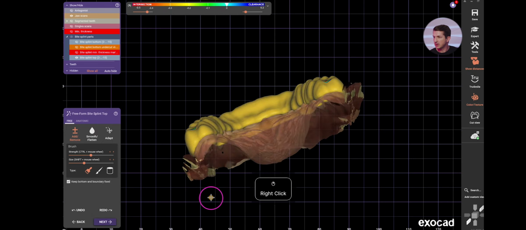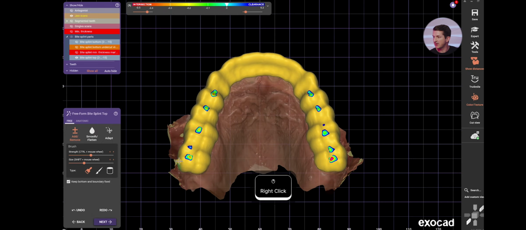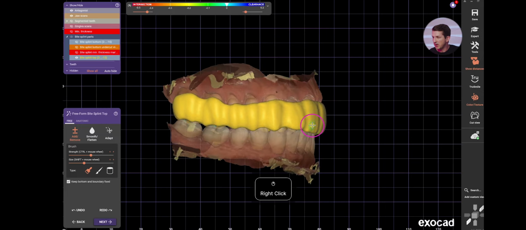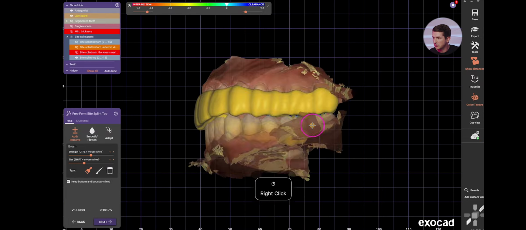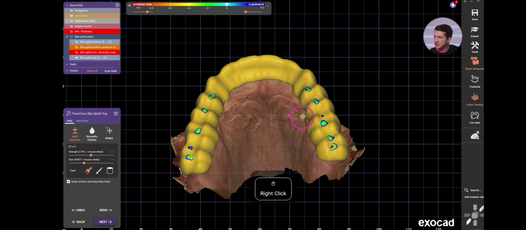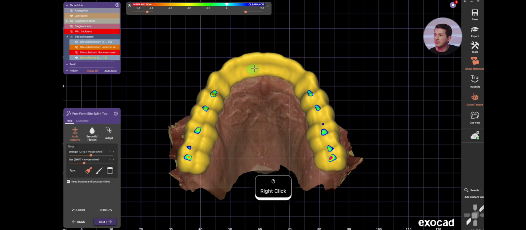And so now we have our initial proposal. You can see I have occlusion pretty much consistently across the posterior of the appliance. If you take your bite record at the right opening, then you usually are going to get good occlusal thickness. I'm a little heavy here, but we'll go in and smooth that out and adjust that. But we need to pick up our occlusal contacts anteriorly, right? So the first thing I'm going to do here is take my strength and drag it all the way up. I'm going to take my size and drag it all the way up. And then I'm going to go in and use the tools that we have here.